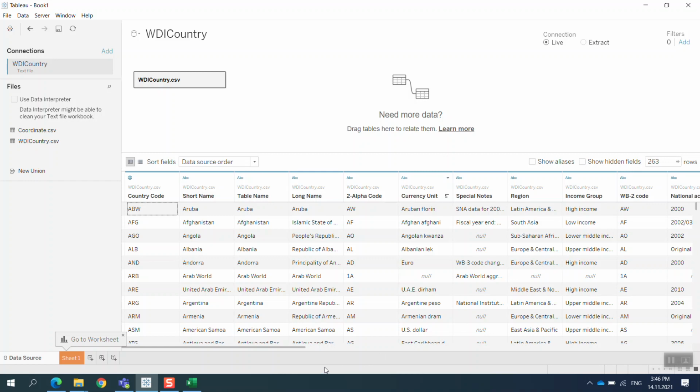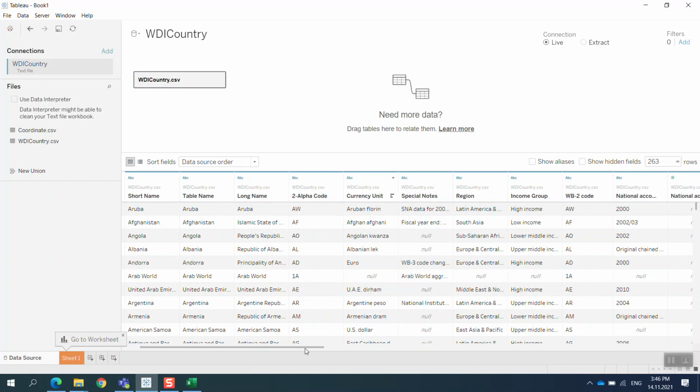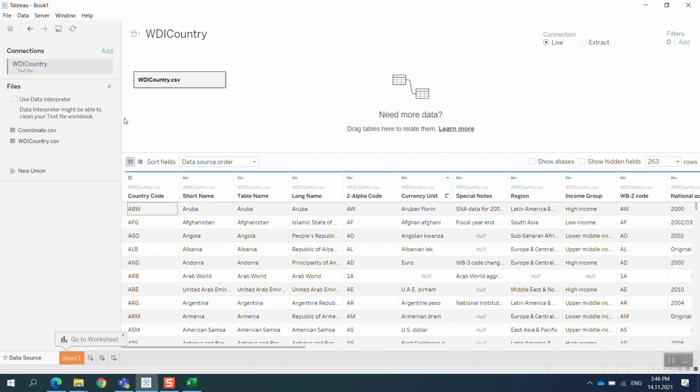So what I want to do is I will union the WDI file with itself, with another WDI file. The reason I do that is, if you do the union, the structure of the file doesn't change.